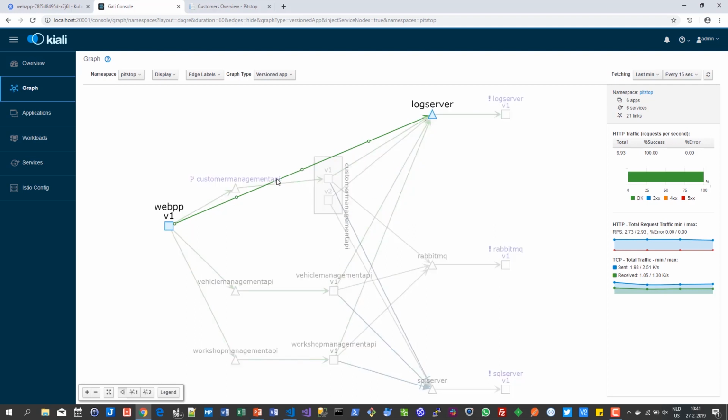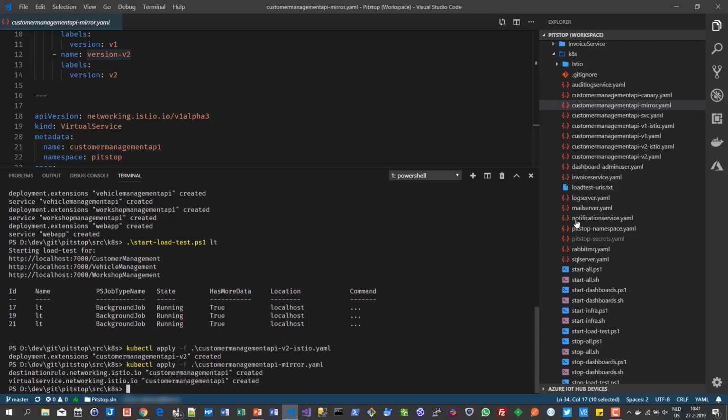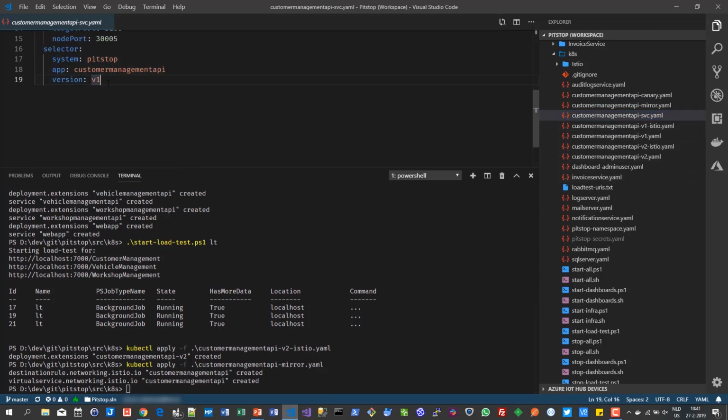Nice. And what you see now, that still the traffic is only going to V1 because the Kubernetes service that's underneath the virtual service still has this selector. Right. So it's only going to V1. So now I'm going to say, okay, I have mirrored traffic to V2. I'm now going to make sure that the version also includes version 2 in the traffic load balancing, because otherwise it will not get any traffic. Istio could never route to it. Exactly. Right? Yeah. Okay.